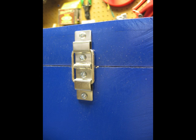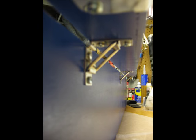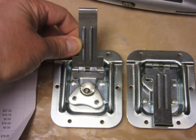Once you open it, this hinge automatically moves a wire bracket that's built into it into position so that it locks the case into a 90-degree open lid position, and then easily closes again when you want to close the case. It's really an excellent type of hinge.